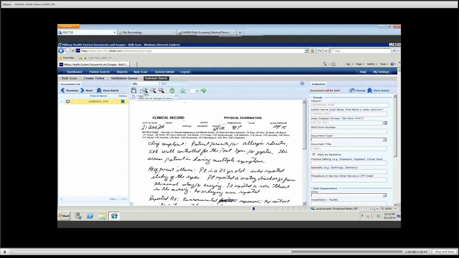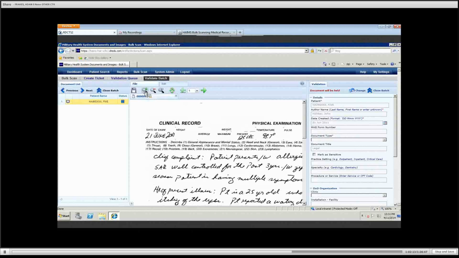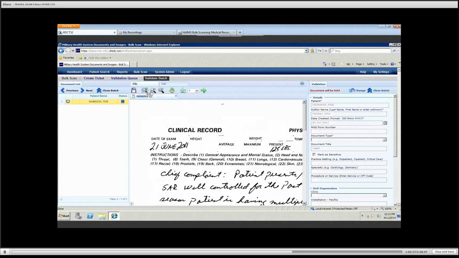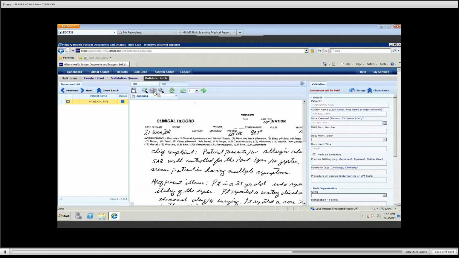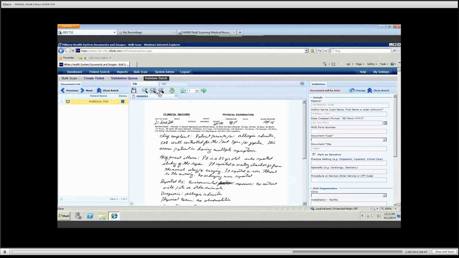The second icon over is my zoom in. If I click it one time, you'll notice that it zooms in. If I click it again, it zooms in even more. If I want to zoom out, I simply click the zoom out. If I would like to specifically zoom on one specific portion of the page, I can click this magnifying glass.